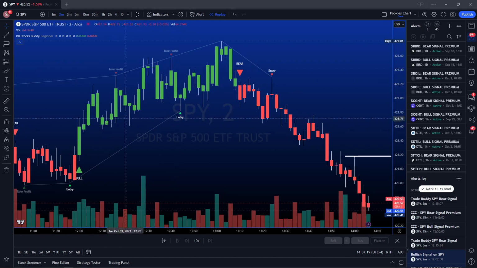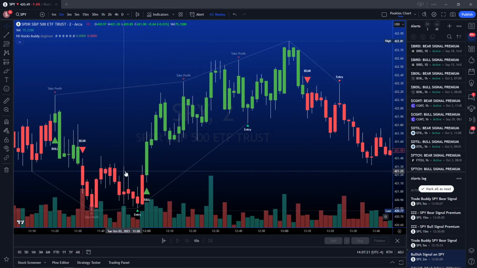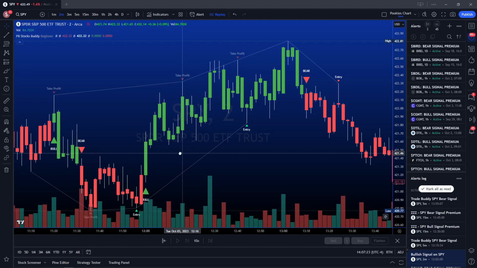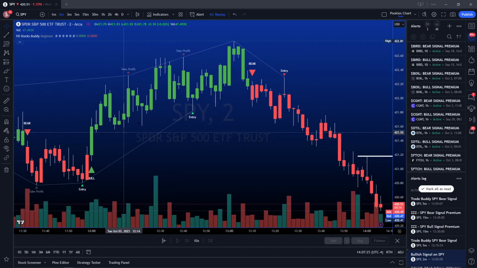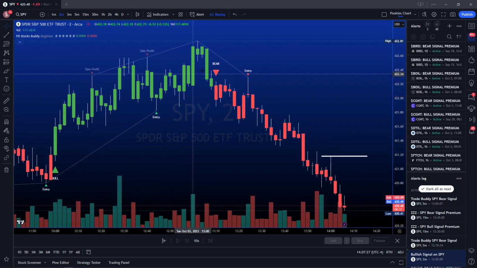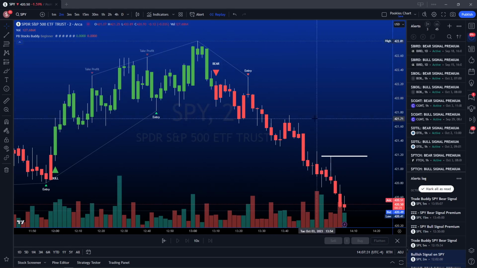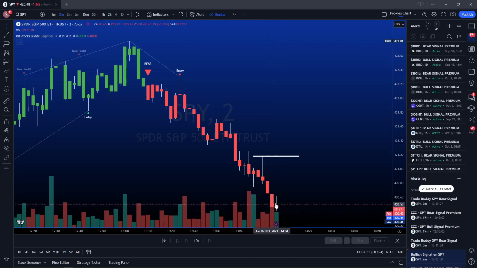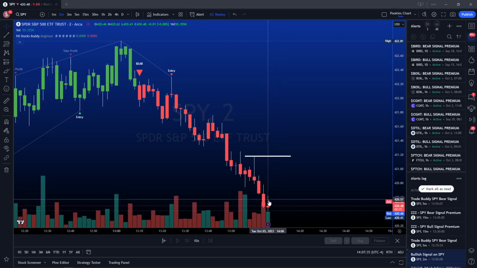uptrend here, the bullish signal when it broke over this high here, and it's not a price action break indicator, but it was strong enough to reverse the direction here, and we got that. And then we had plenty of entries and take profits along the way, nice and high here. And we're currently seeking a take profit down here in this area. But again, this forms when the candles validate.